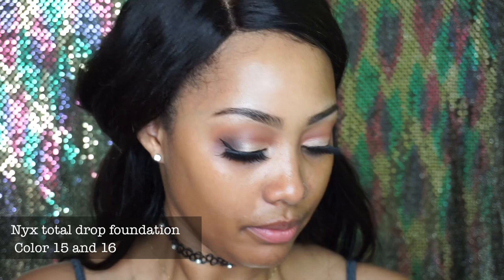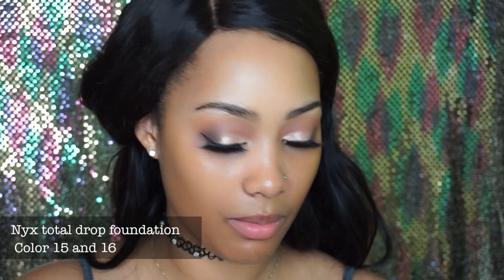I'm gonna use my two foundations today and let's see how they look on my skin. First, I'm just gonna shake them up. I'm gonna put the darker one first, not too much, just a little bit, because this is not my color. This one's more my skin complexion.